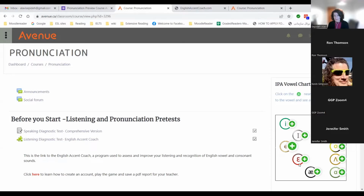So the 10 blocks that are covered in this program are all listed here. And you can see that each symbol is given in a particular color. Now, these are inspired by the pronunciation of the word for that color and the vowel in that word. For example, the word green has the E sound. Therefore, we have provided the E sound with a green color. So as a mnemonic device, maybe people would associate these two together.